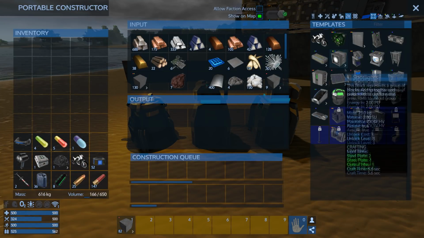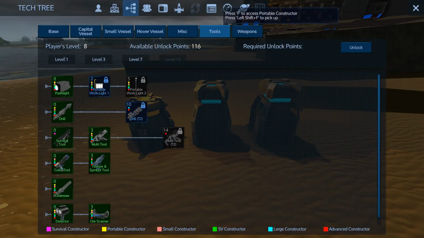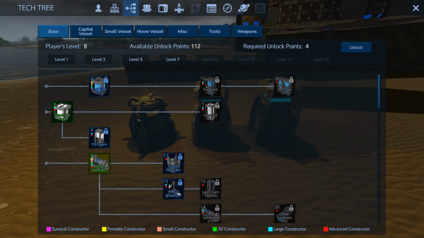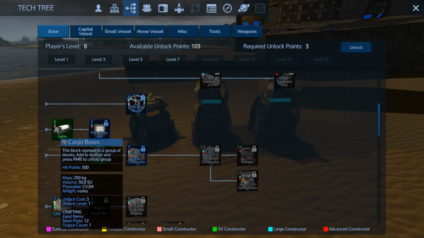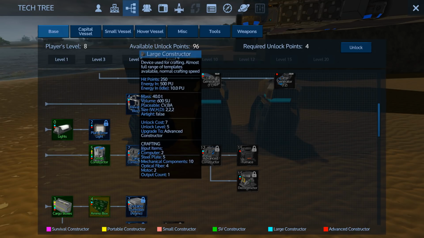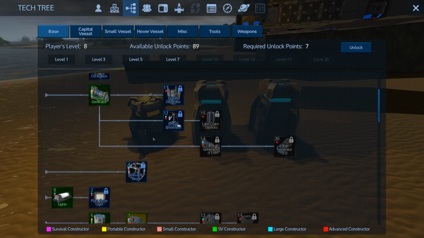Yep, I forgot completely about it. I was so wrapped up with the thing. Oops, we haven't even unlocked the small constructor base. Oh, we're going to need the small generator and the fuel tank. You also see that I've now reached level 8. That's because I was out and about making a few things, well, collecting rocks actually. I need the ammo box. I'm not going to rush for the large constructor, because I could unlock it, but I'm not going to build that straight away.